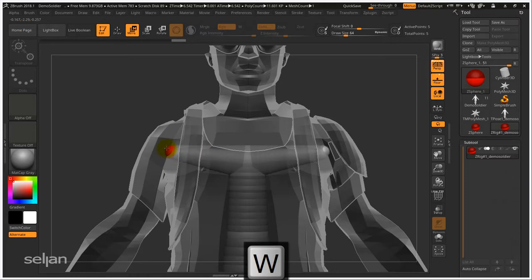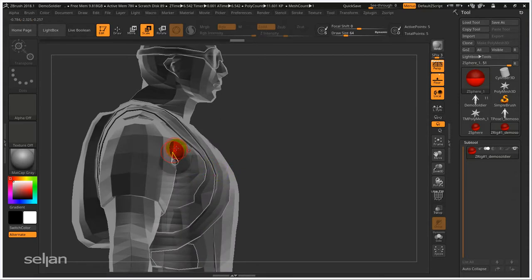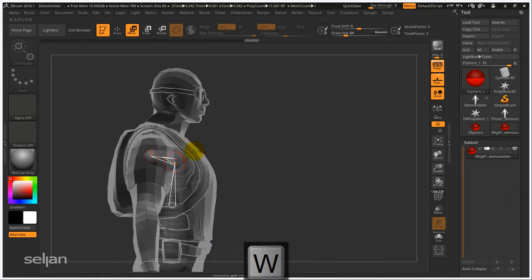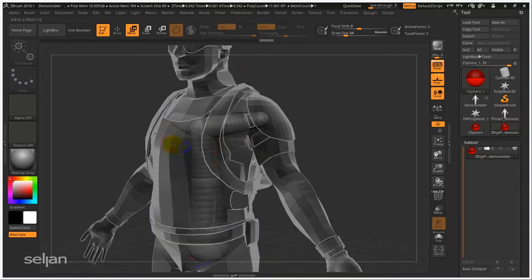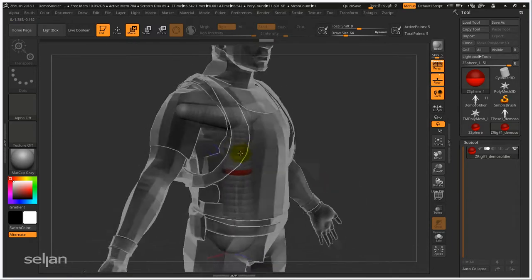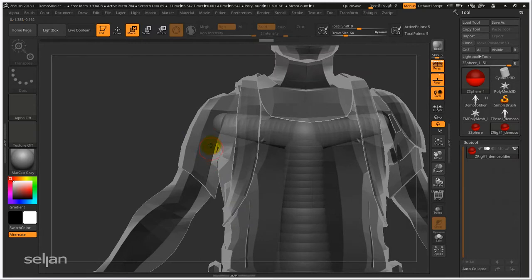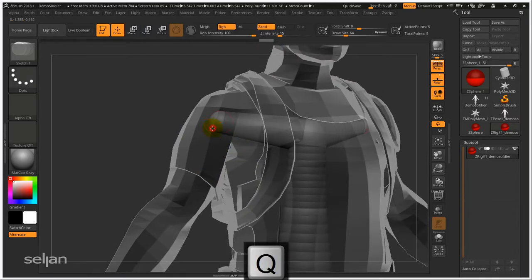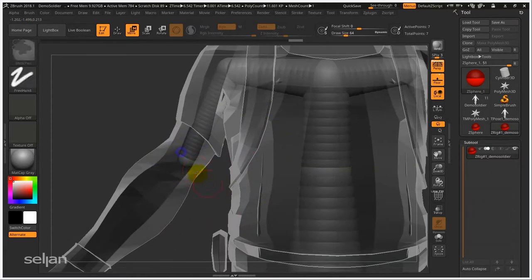So Q and scale it up. You don't have to create a rig that fills the model. So as you see, this rig is thin. It is just like a skeleton. And it's a good idea if you just try to follow the natural structure of the body of a man, of an animal. So it's not a big deal.